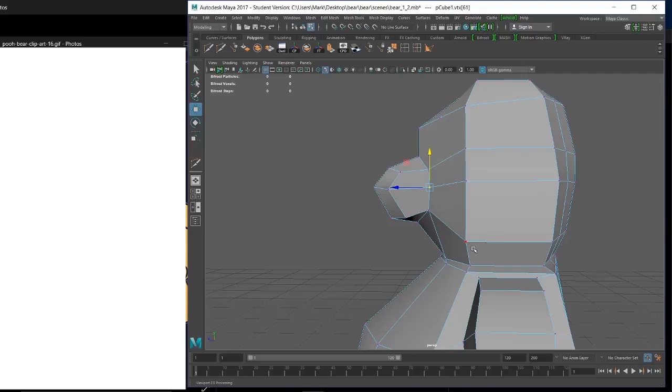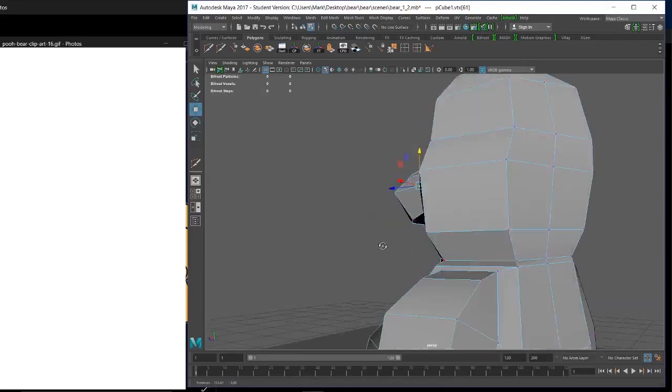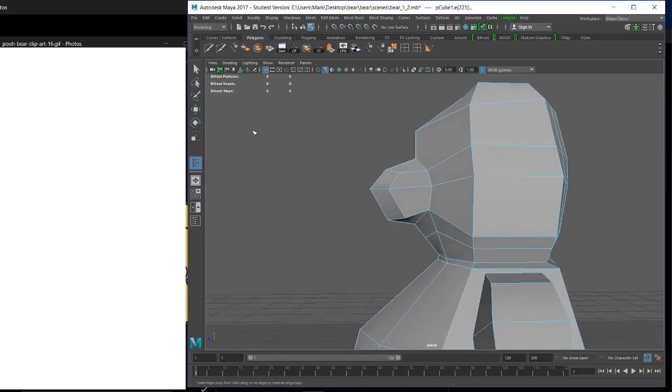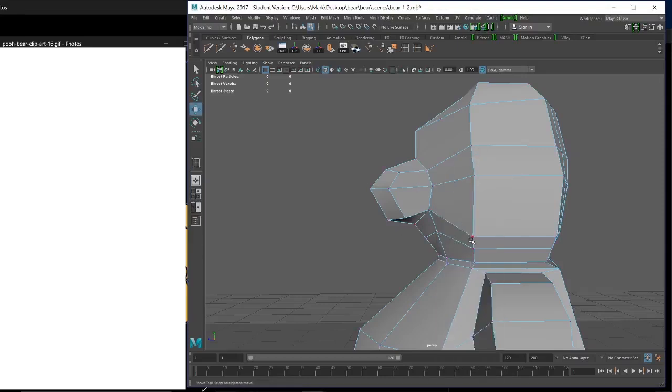To do that, we need another loop. So I'm going to drop a loop across here. These should all be quads, quad, quad, all the way around, so it should be smooth sailing. Let's give it a try. Insert edge loop tool. I'm going to pull this up to about, let's say, like this, and this is going to be the jaw.